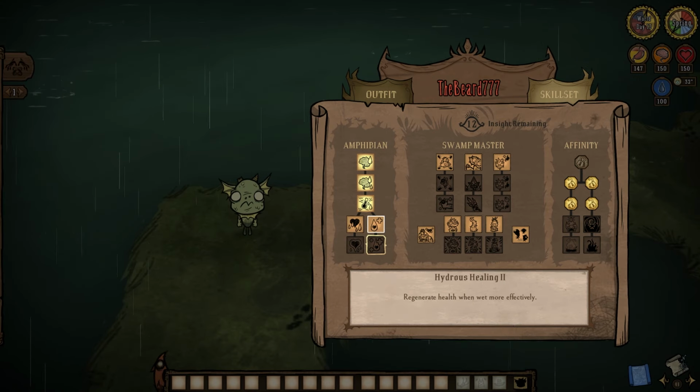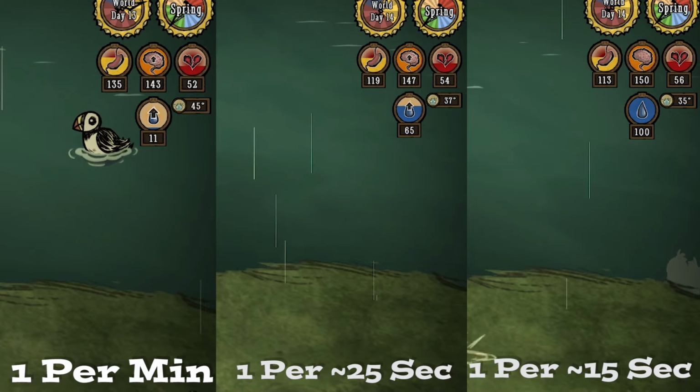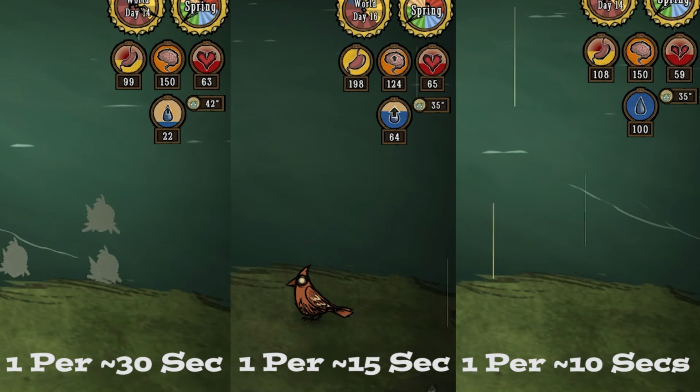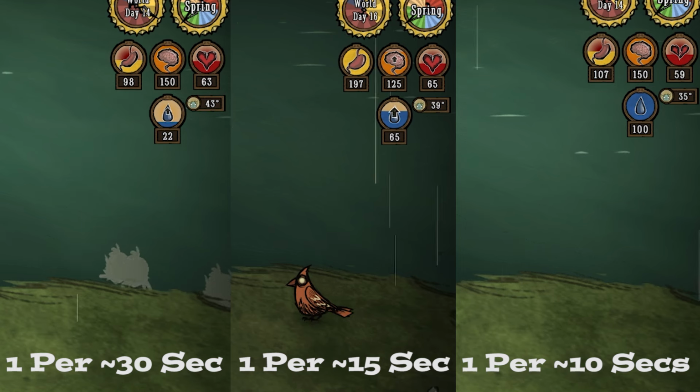But you know what isn't all that different from another upgrade within this tree? Hydra's Healing 1 and 2. Why and how? Simple. While these 2 skills will choose to return health to Wurt over sanity, the actual regeneration effects are practically identical to mental fluidity, and 1 health every 10 to 30 seconds is pretty damn insane, honestly, so do with all this as you wish.